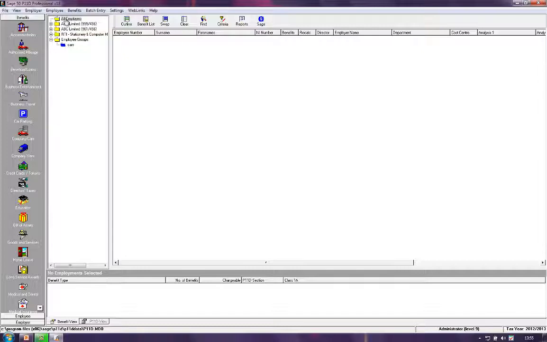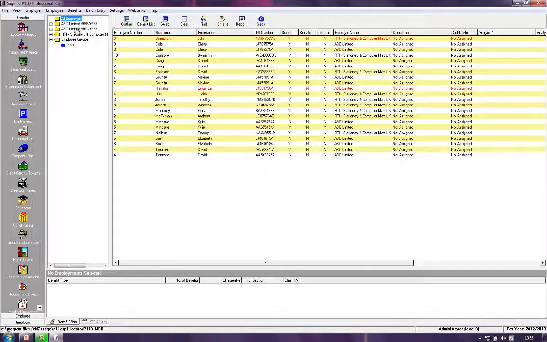Once imported, you can click onto the All Employees list, and you'll see every single employee that you produce a P11D for, and it doesn't matter what company they work for. The All Employers list, you'll get a list of every single employee. You will be able to see their employer name in the relevant column as well in here.